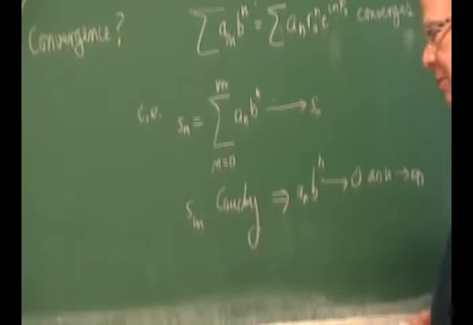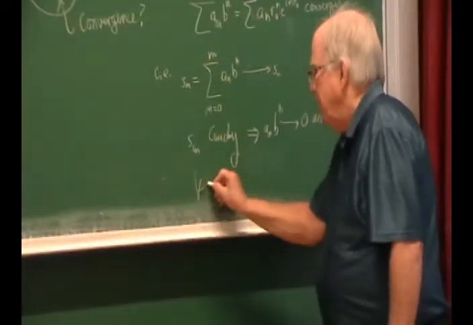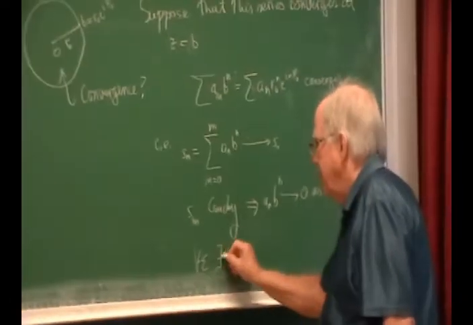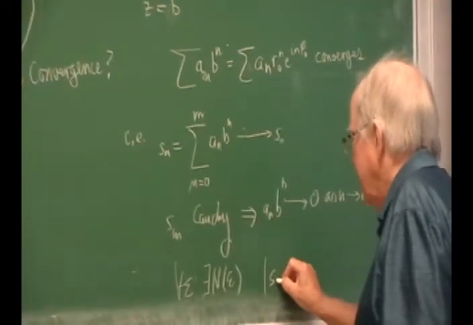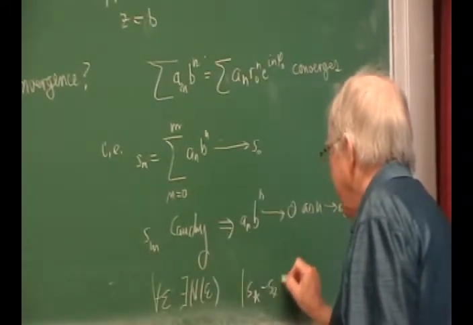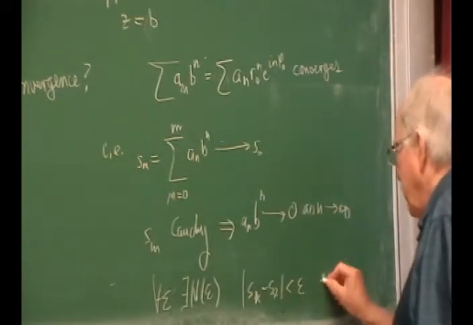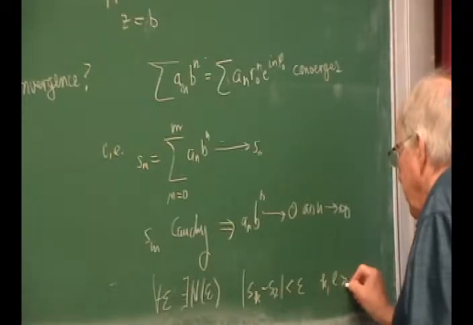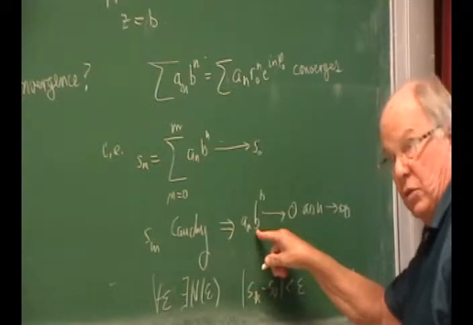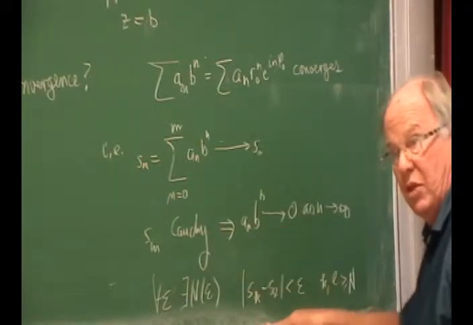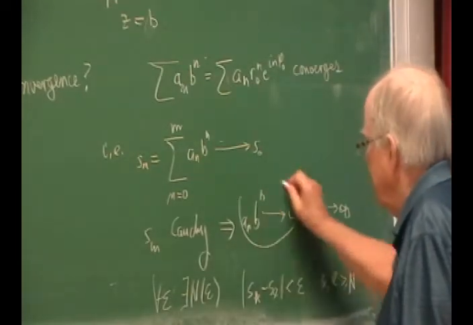Right? Because it's Cauchy. Cauchy means that for all epsilon, there exists an N depending on epsilon, such that S_k minus S_l, let's say, is less than epsilon, given epsilon, for k big and l bigger than or equal to this big N. And that means certainly that this term goes to 0, because if it didn't go to 0, you could make these things blow up for arbitrarily big N. Okay, so this thing goes to 0.